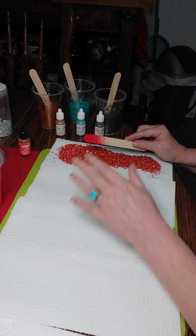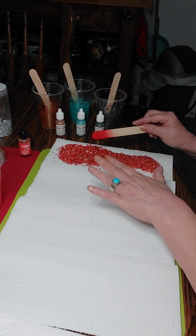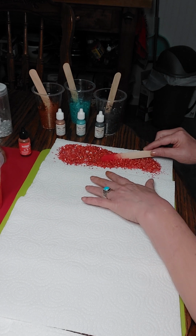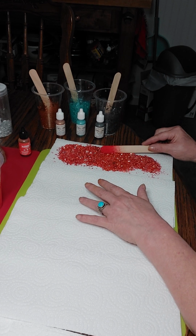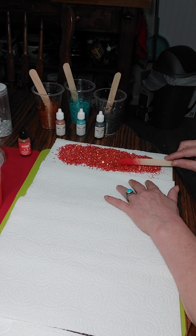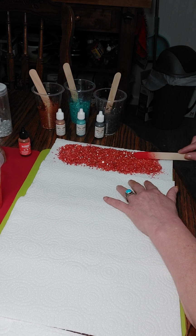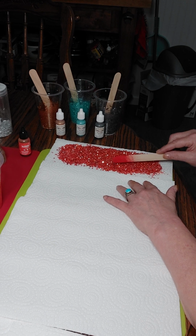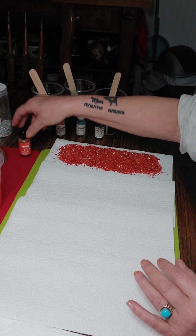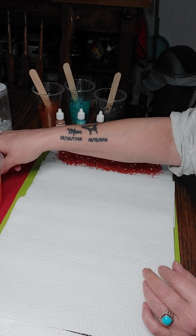Spread it out. I know I'm not wearing gloves right now, but this will stain your hands. I've just done it so many times that I know what to touch and what not to touch. So just gently spread it out. And it doesn't have to be a real thin layer. And that was the ember that I just spread out.